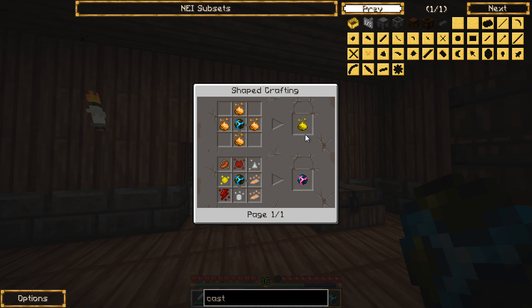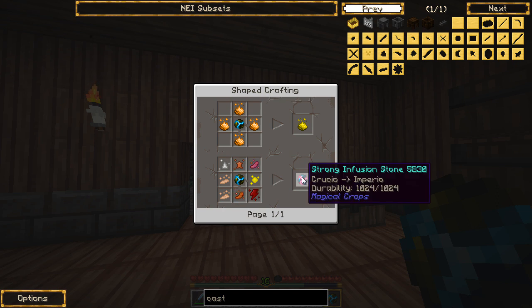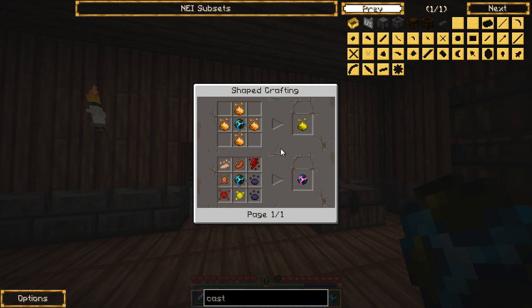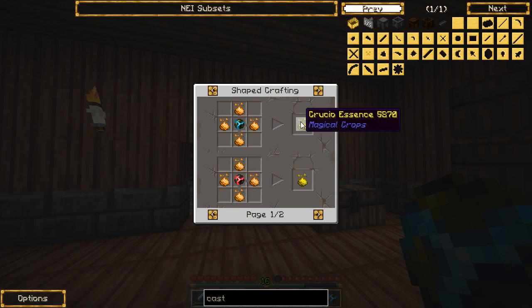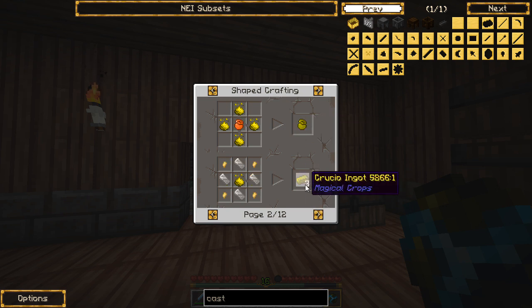So we made the regular infusion stone, which allows us to make Crucio Essence with Accio Essences. And we can also make the strong infusion stone. There's something else we can do with this. Oh, no, wait. Okay, no. The only thing we needed this for was to be able to make Crucio Essence. So once we got Crucio Essence, we can make Imperio Essence, obviously. That's the next step, because they all just level up on each other.